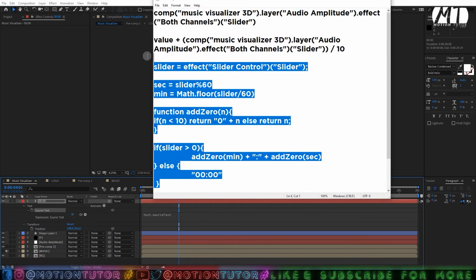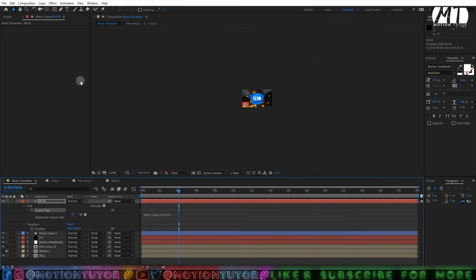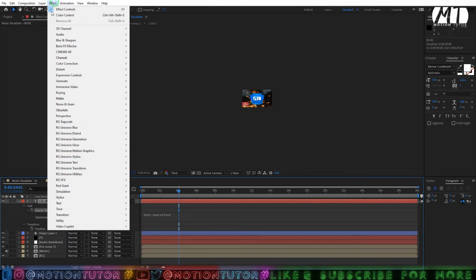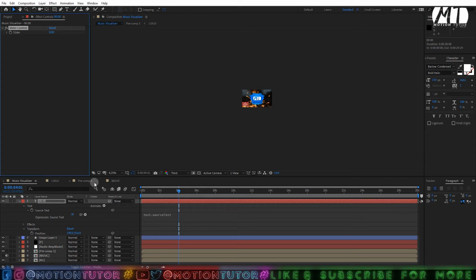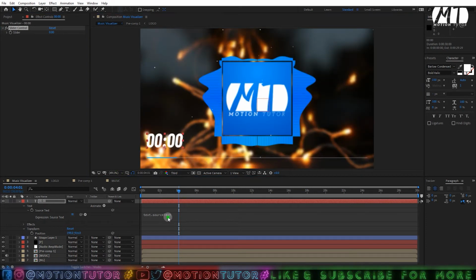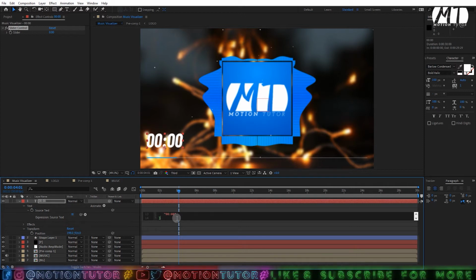But firstly you can add a slider control here, so you can go to effect and expression control and add a slider control on your text layer.